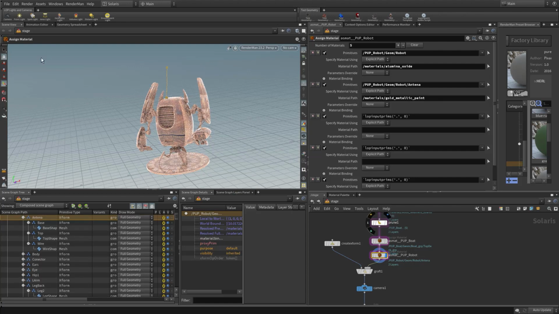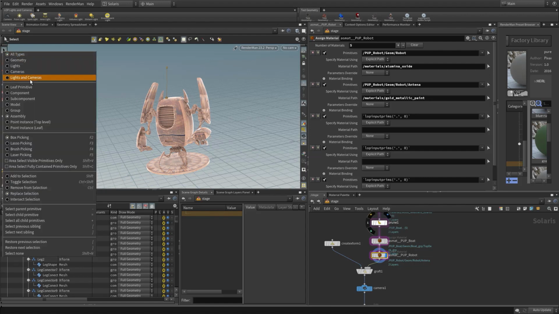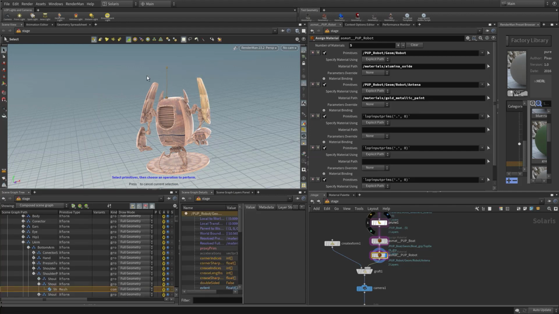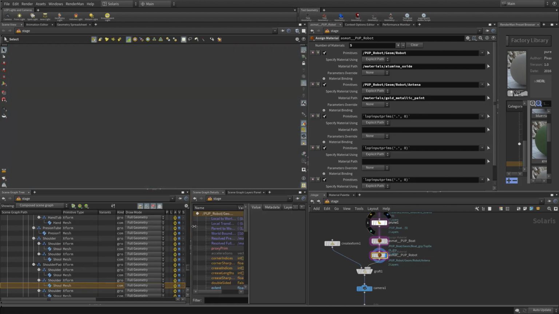But we want to take a look at the shoulder pad. So we can actually go to selection, turn secure selection off, and we can pick the one shoulder pad, just box select it, and actually go to the select tool. And let's make sure we're selecting the right thing. So let's select the leaf primitive, and let's pick this, and let's shift pick this. And we can see here now that we got 2 selections in the mesh, but they're in 2 completely different locations. Hopefully in some sort of a way that we can work with them.